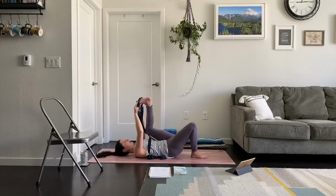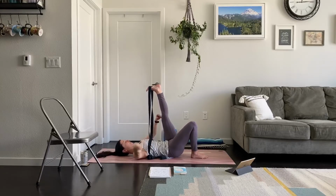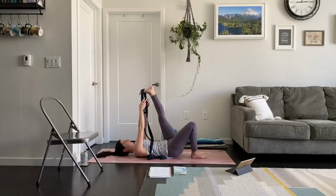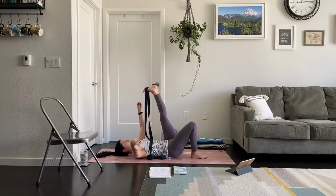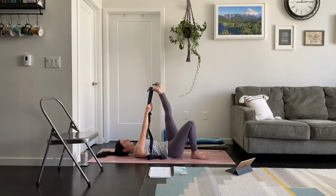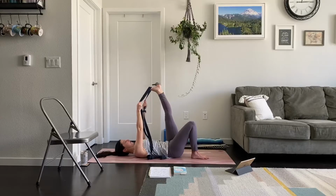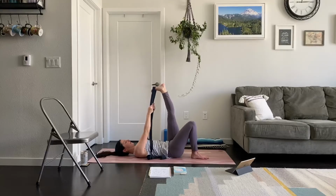So keep your right knee bent, your right foot on the floor, and take your left foot into the strap or the belt for Supta Parsvakonasana 1. So lengthen up through the left heel and light up your 5 left toes. Find a hold on your strap with your hands that allows your arms to be straight. You'll make that decision by listening to the back of your left thigh. A little bit of sensation is ideal, but we don't want pain, so go further away with the strap, the foot, if you need to.